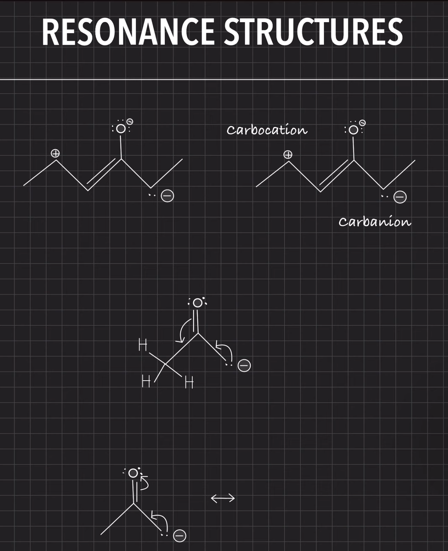When you move a double bond or an electron pair, your formal charge on that element can change. It can be positive, it can be negative, or it could be neutral. So going back to this, when I move this pair of electrons, I'm going to form a double bond. And notice that the carbanion is now neutral. And then the double bond, the pair of electrons that goes to the oxygen, gives oxygen a negative formal charge.